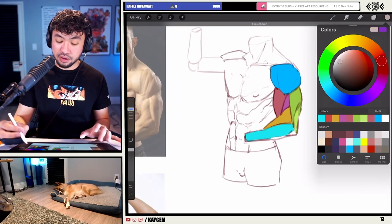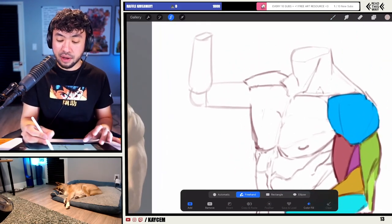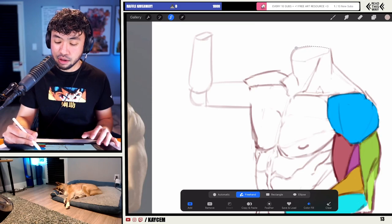Also, let me go ahead and color the torso out a little bit. That'll, I think, also help establish the silhouette a bit more. So let me do that.